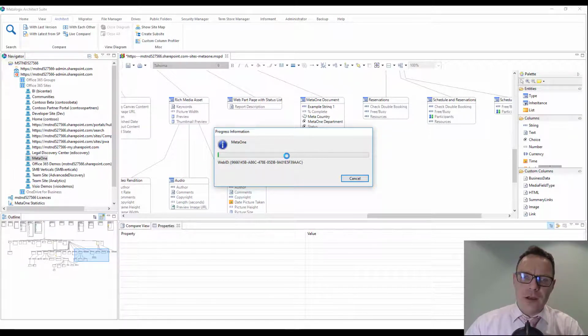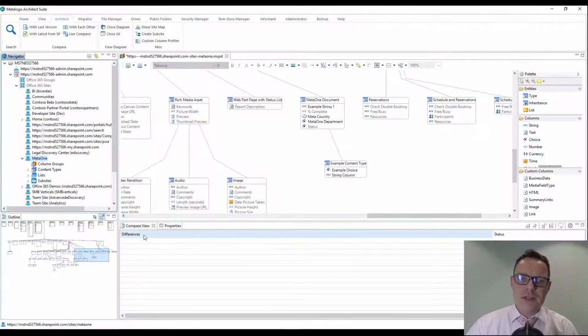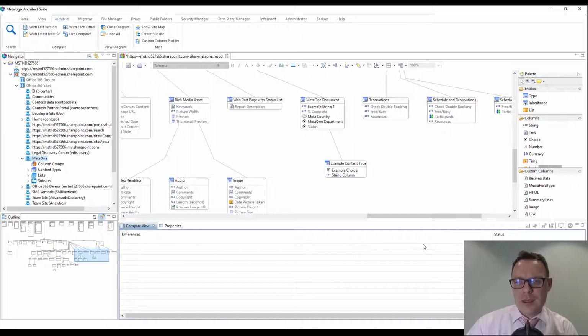So when that loads, then we can view the compare view at the bottom down here. And if there are certain changes that it's observed that we want to now push to live, so from our diagram into live, we can push them from there. So when the differences appear in the compare view here, there's several actions I can take on those differences. So firstly, I can locate the difference on the diagram to observe what it is. If I've made several changes, I might want to go and reference them before pushing them to live.